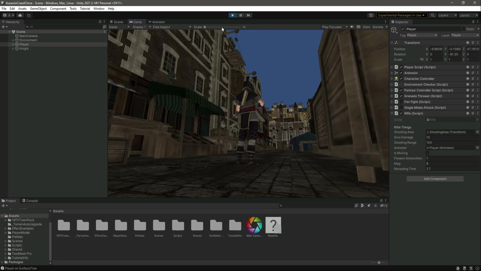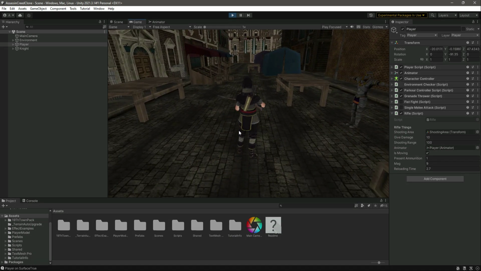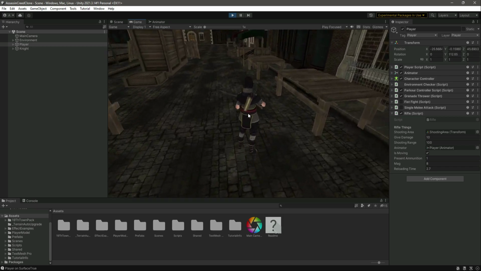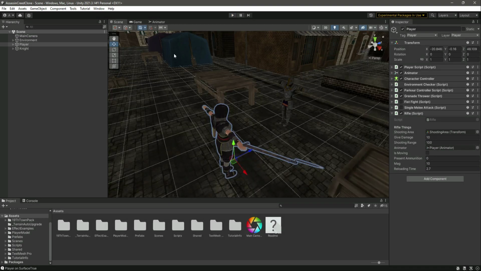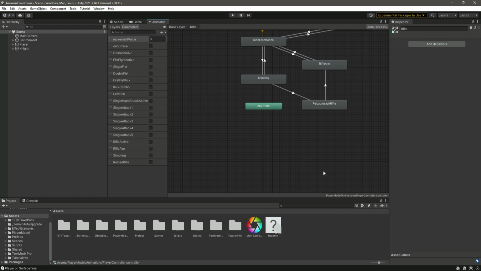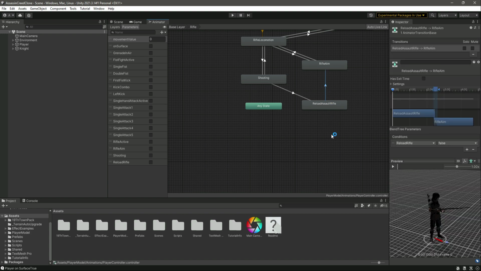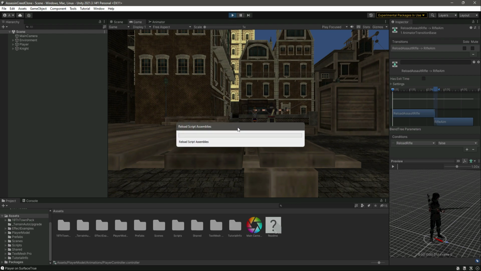The reason behind this issue is that, for example, if is moving is set to false and we shoot, after reloading, as you can see the player doesn't move, but after a few seconds the player then moves. This is due to this transition, which is from this reload back to the rifle aim. Right here, remove this has exit time, that is it. When you remove that, then this issue will be fixed as well.